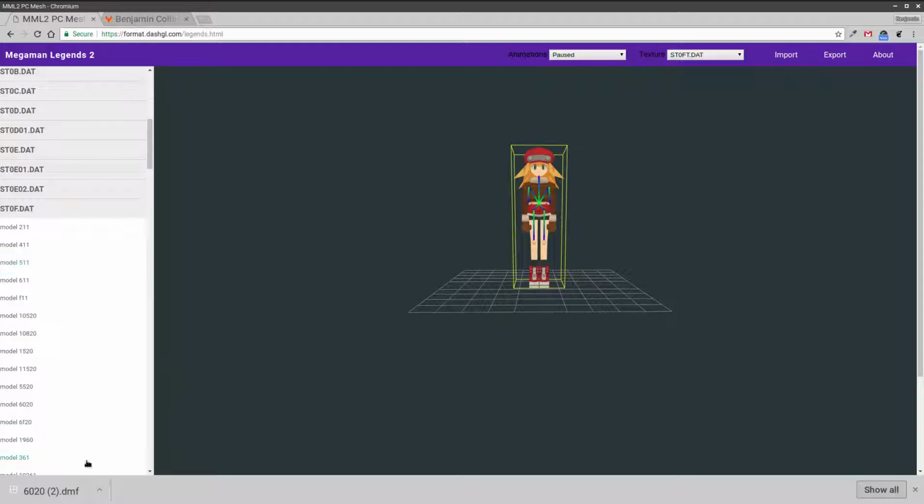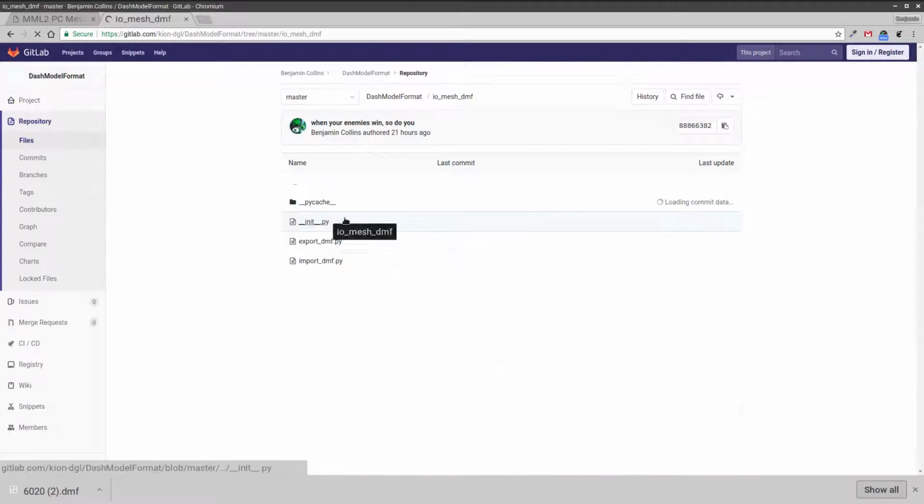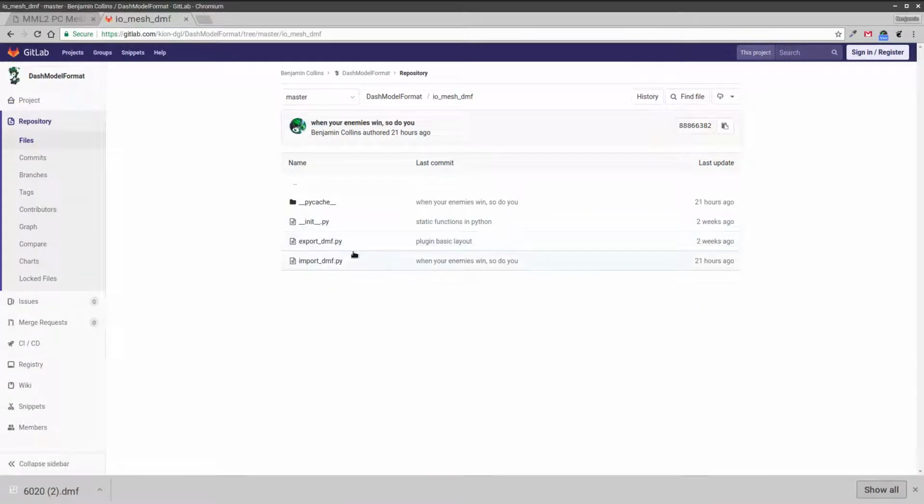Once you get your DMF file, the next thing you're going to need is the Blender add-on for the DMF file format, which is what I've been working on for the last 2 weeks. You download this from gitlab.com/keondgl/-model format, and then you put that into your Blender.